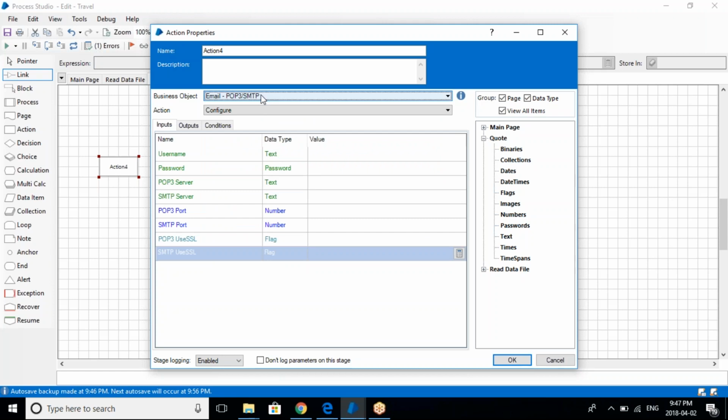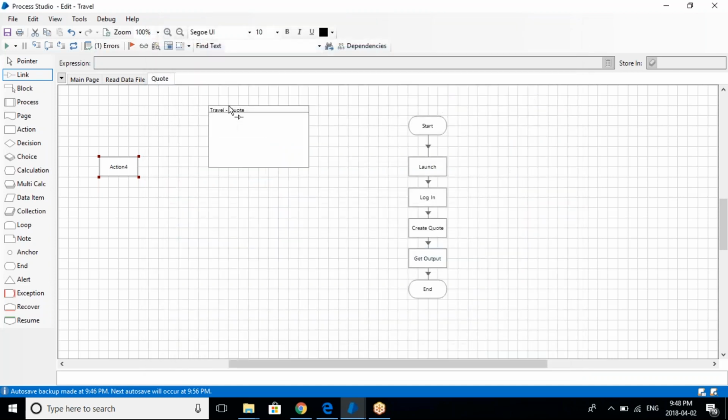So usually what I have seen, you get a requirement where whenever there is an exception, right? Whenever you are processing through work queues and you come up with some exceptions, you have to notify the particular group. For example, you are working for the HR team, and let's say the HR system is down, right? And you try to launch the particular application, but it's not launching, and then you capture the exception, then probably you will like to send an email after the exception to the HR team.